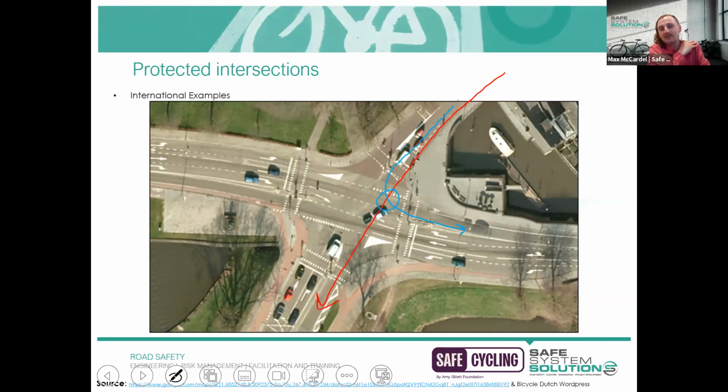Also, because of the angle of this intersection, it is quite difficult. If you were to have to try and turn your head left and look for a cyclist that could be in the bicycle lane, it's incredibly difficult because they are in your blind spot. Even looking in your wing mirror, they may be completely hidden. So it's just an uncomfortable geometry to be able to play with, and one of the reasons that we are advocating for these protected intersections.